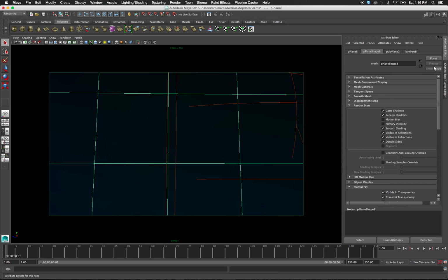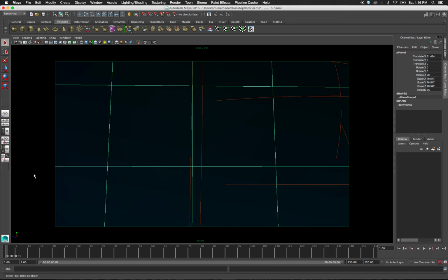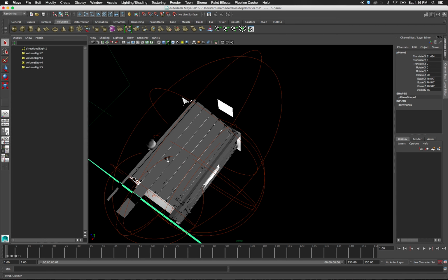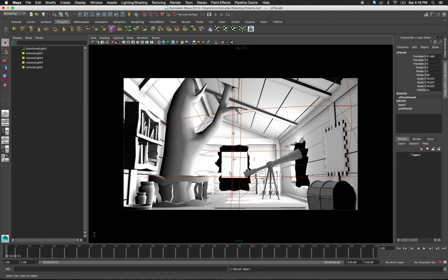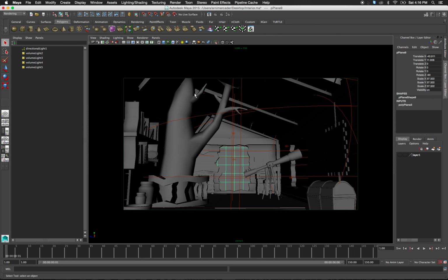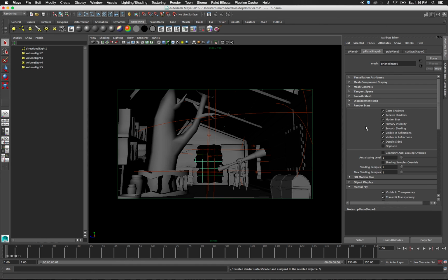Primary visibility should work. Let me just add a... Okay. Let me turn off the lights and then turn on textures. So let me throw in cast shadows, receive shadows, primary visibility off.